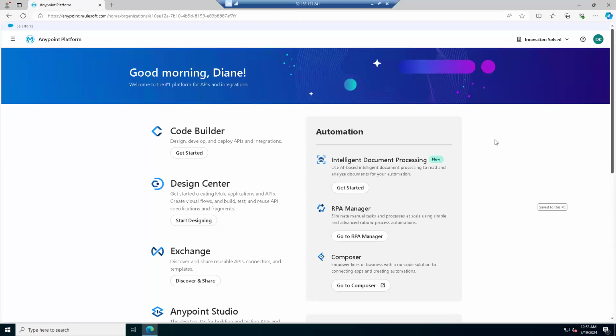Okay, so I'm logged onto the platform, and this is the hyperautomation SKU, basically the hyperautomation components: the intelligent document processing, the RPA manager, and composer. This VM is being set up for RPA. So we're going to go to RPA manager here, and in RPA manager, we're essentially going to be downloading the software we need to run the builder and the recorder on this VM.